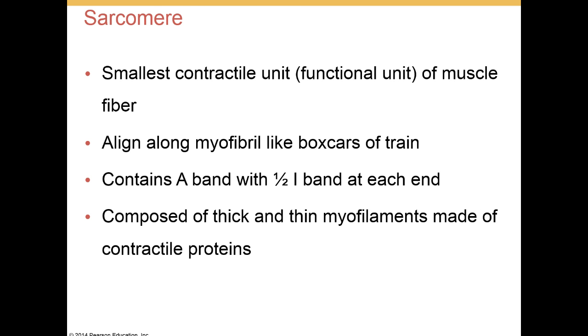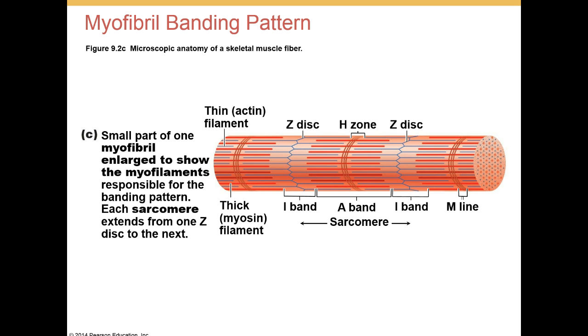So the sarcomere is mainly made out of the thick and thin myofilaments, and they are what have the contractile proteins. So again, if we look at an entire myofibril, we can once again see this banding pattern, and you can see an individual sarcomere. So find where it says Z disc and the next Z disc. All right, that's one sarcomere. In the central area of that sarcomere, we have the A band. Then if you look at the Z disc, you can see that the Z disc is running right down the center of the I band.